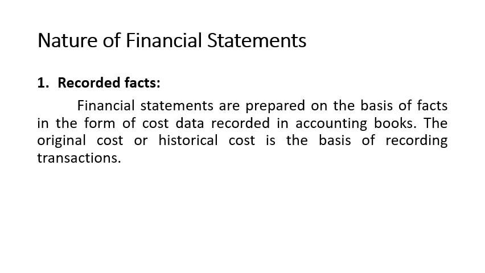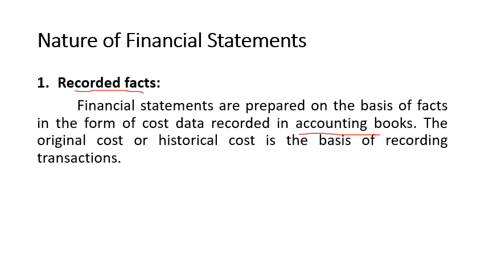Here we can have the different characteristics or natures of financial statements. Let's move into the characteristics, features or natures of financial statements. The first one is that financial statements are recorded facts. Financial statements are prepared on the basis of facts in the form of cost data recorded in the accounts books. They are the end results of our recorded accounts books.